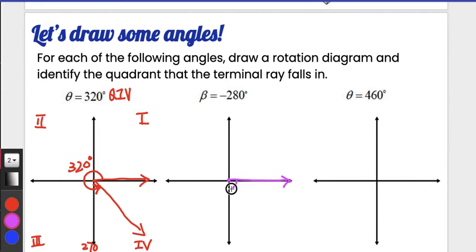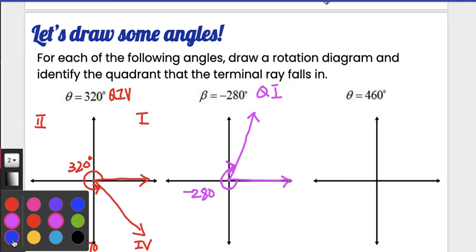So we know this is 90. This is definitely negative 90. And this is negative 180. And then we keep going. This is negative 270. So 280 is a little bit beyond, so we're going to just go beyond a little bit because it's only 10 degrees here. Don't go so wide. And then we draw another ray, which is our terminal ray. Remember, this angle indicates a negative rotation, so it's negative 280. And the terminal ray here is actually located in the first quadrant. So this is how we draw the negative one.